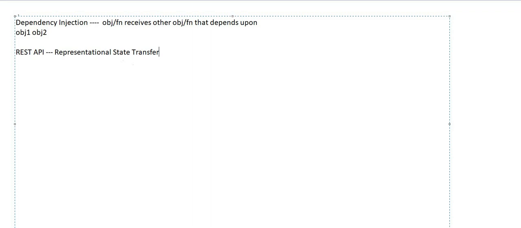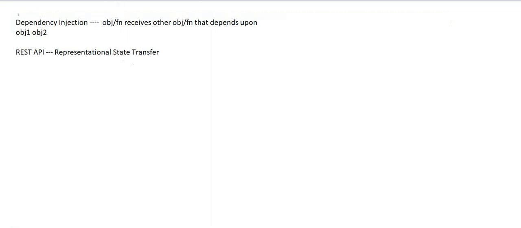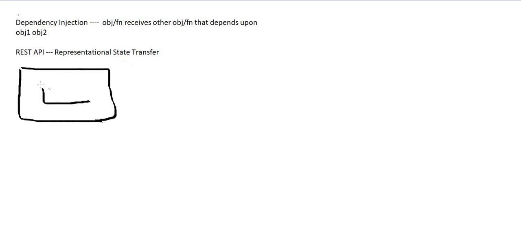You can click sign in and say continue with Google. You are going to HackerRank and saying continue with Google.